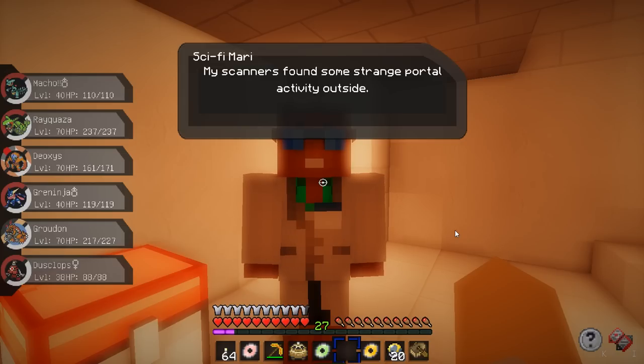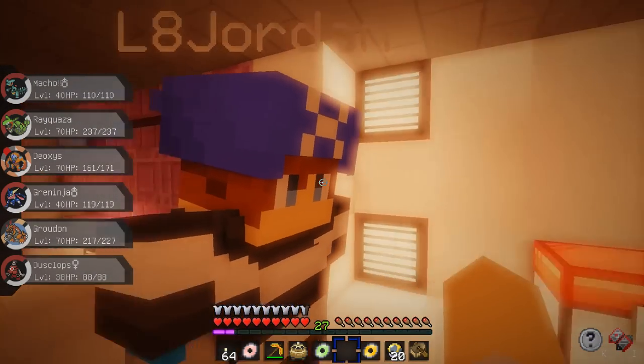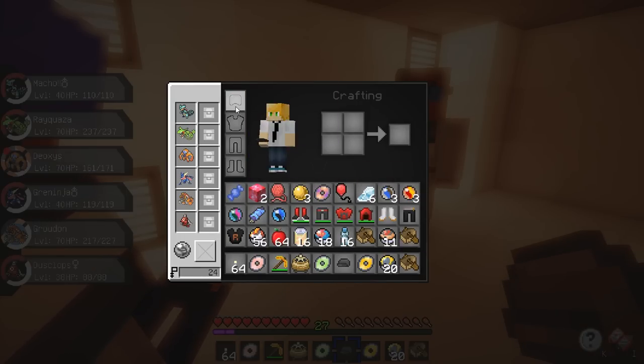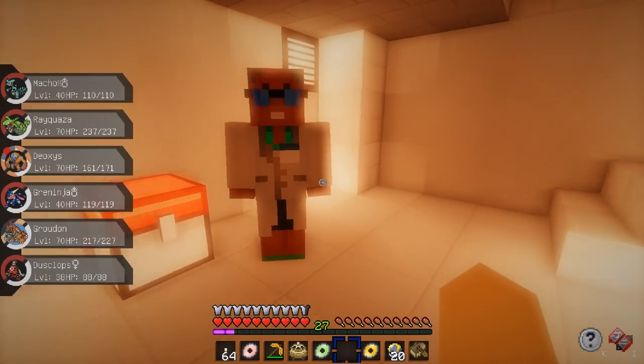Scanners found some strange portal activity outside. Sounds right up our alley, dude. Yeah, that's probably where we need to go. Oh, that's a lot of rocket stuff, dude. That's nice. But I don't want to take off my magma stuff. Goodbye, magma stuff, for just now. Ooh, that's a pretty nice hat, Jordan.